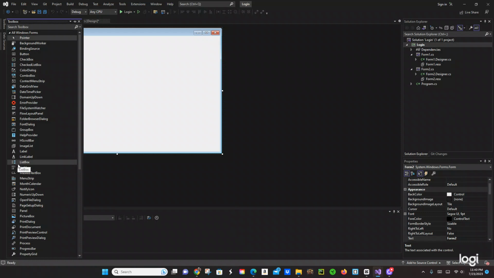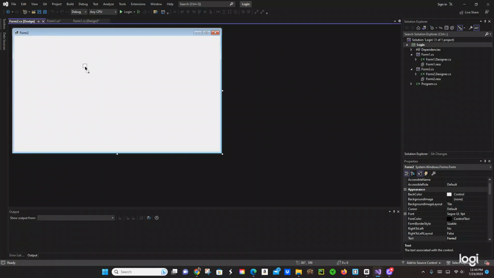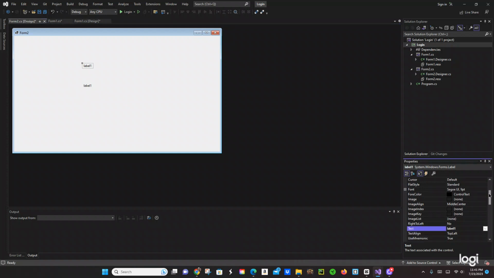It's kind of simple, but this is the idea. Label, and we're going to have a couple here. For the first one it's going to be just label, and let's give it some fonts.